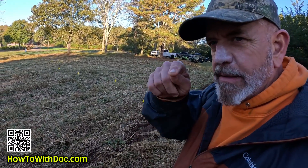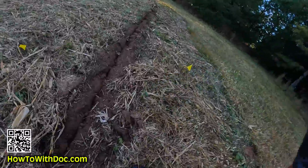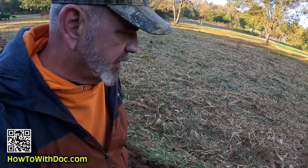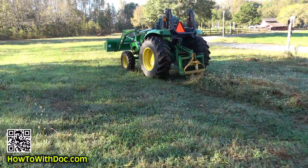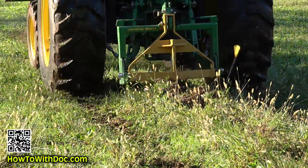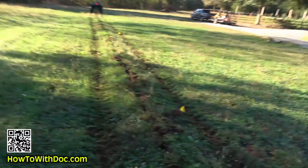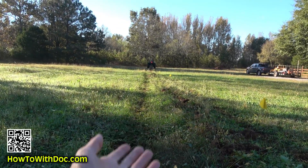So this is what I'm talking about. That till is way down deep and the only disturbance on my soil is that little line right there. That's it. So now water can infiltrate in here, lime and nutrients can get in, roots can get into here. This is absolutely perfect. This was a pain in the butt and it was absolutely worth it. I've actually got a little bit of a hump here - that's that ground being lifted up from underneath.